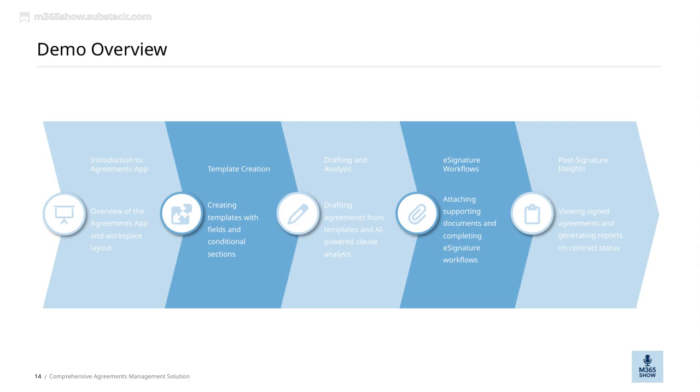When it comes to drafting agreements, you can leverage templates and AI-powered clause analysis. This helps you create accurate, consistent documents quickly while ensuring legal soundness. Creating templates with fields and conditional sections is another key feature, enabling you to customize agreements for different scenarios without starting from scratch each time.